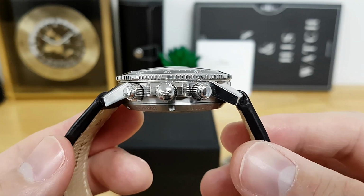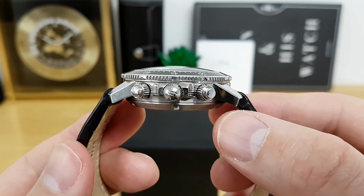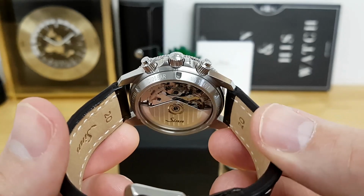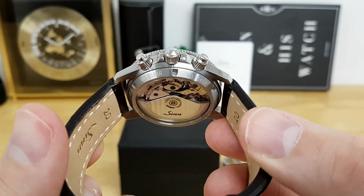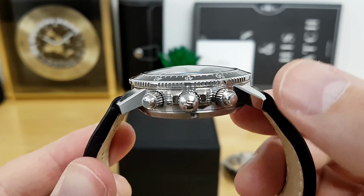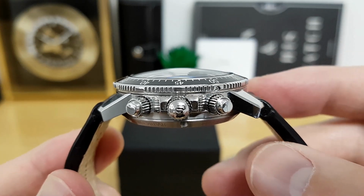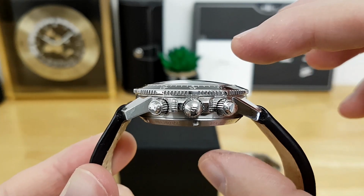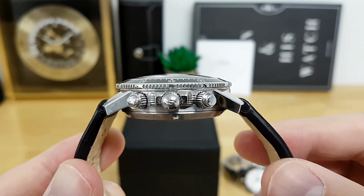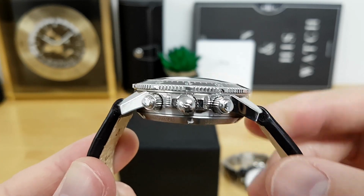So yeah, if you just look at the side profile of the Sinn 103, it's almost made up of three distinct different layers. You have the noticeable case back, which has a sapphire see-through display. You have the mid case here with the pushers, and then you have a top portion which has the bezel in that slightly domed sapphire crystal. So if you actually measure it from the very bottom to the very top like this, it's 17 millimeters, which seems intimidating, but it actually wears a lot thinner than that.